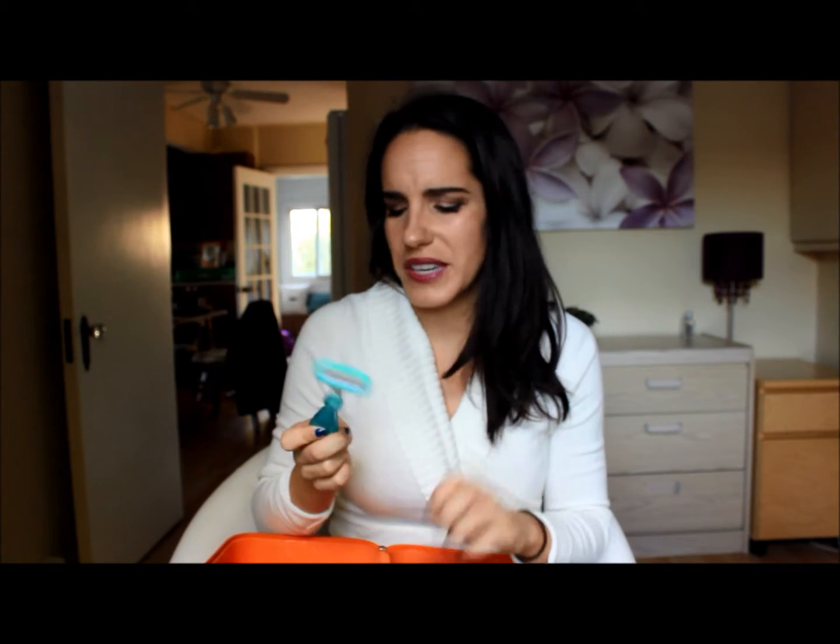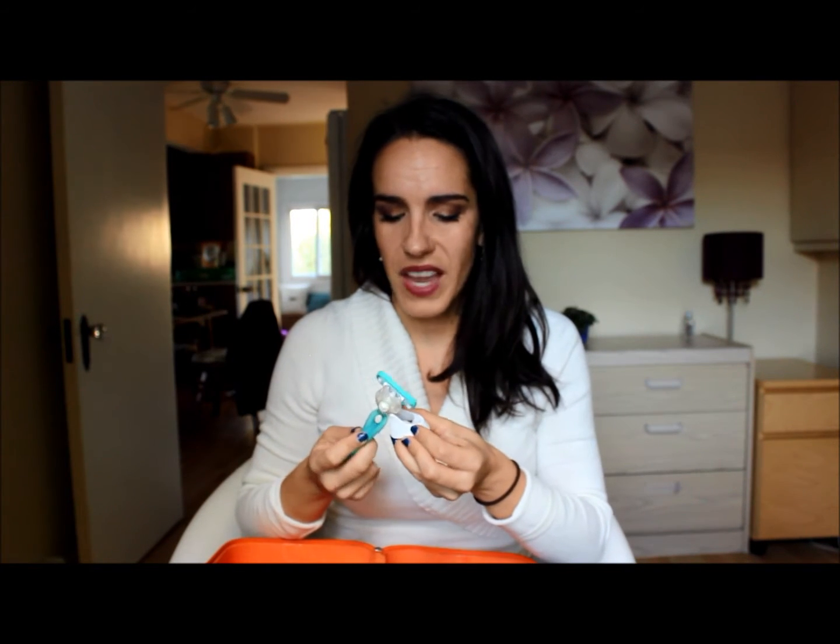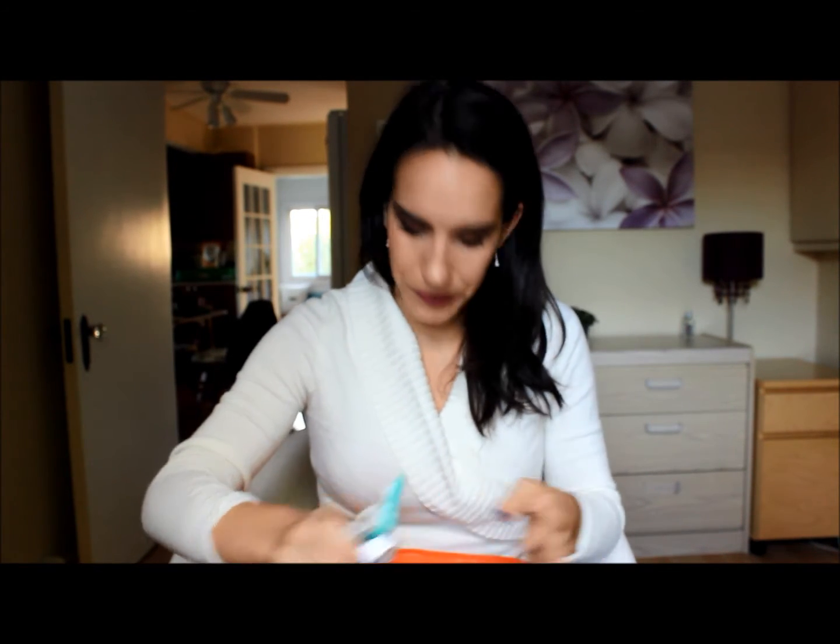The final item that I finished up is a razor. These have disposable heads, but I'm getting rid of the whole thing because this is not my favorite brand of razor, so I'm just going to recycle the handle or give it away, I don't know yet. This is the Schick ones, the Hydro. They have a little bit of conditioning, and it's supposed to have shaving gel included in those. I really don't feel like it does. I really don't love them. I've tried them, didn't love them, and will not repurchase. I prefer the Venus one with the whole shaving bar around it, and I prefer my Venus.